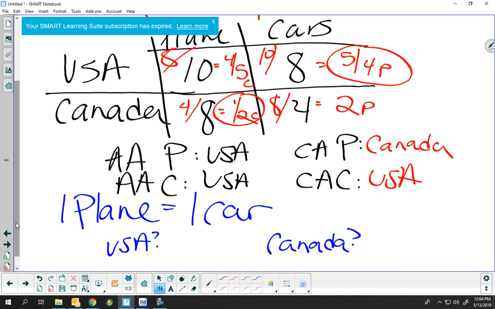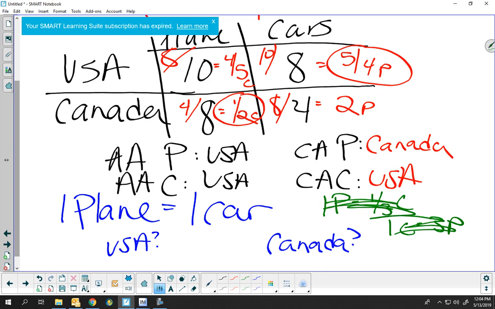Okay. One car to one plane is a trade agreement, which is the same thing as one plane to one car. Yeah, but sometimes they're not going to be easy. It's not going to be one to one. If one plane is a third of a car, then one car is 3 planes. It's just a reciprocal. So they might not give you a 1-to-1 ratio, but I've been trying to make it easy. Okay, so one plane with one car.